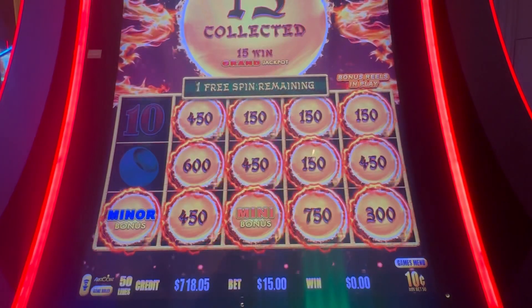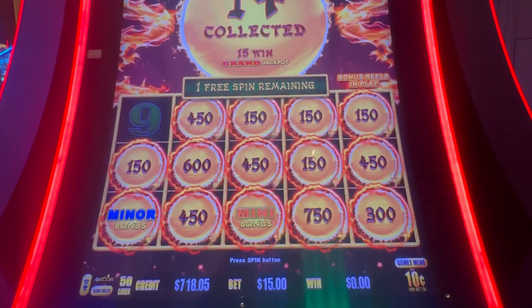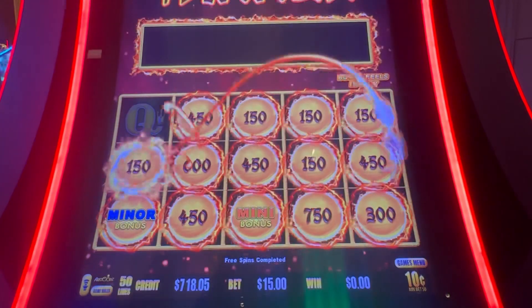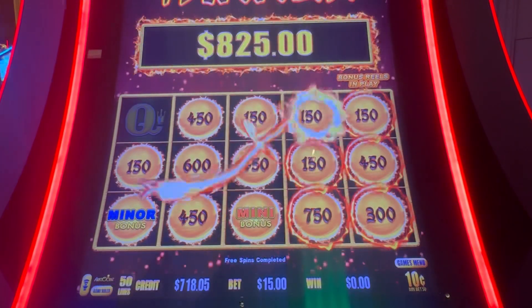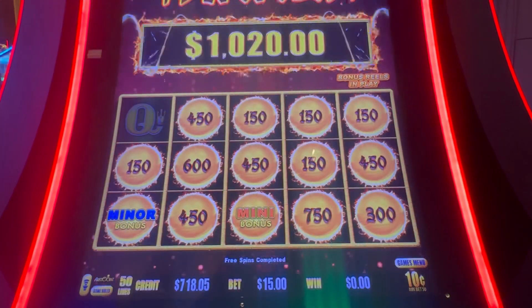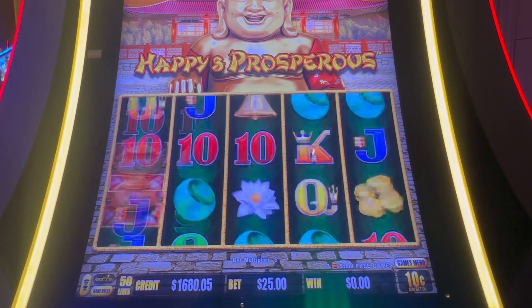Down to the final two. Oh come on, one more — how crazy would that be? $33,000. Last spin — flash at least. How crazy would that have been? Would have got the major. We'll take it, guys — machine is on fire right now. Just under that hand pay, that's what we'd like to see — $1,020. Do we go to $25? The machine has been kind of generous. Let's do a couple spins at $25.